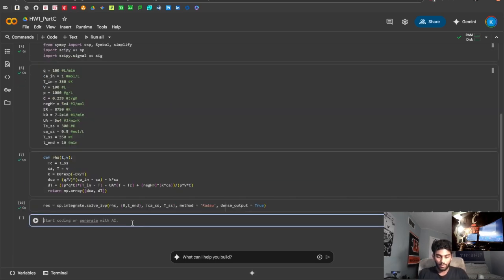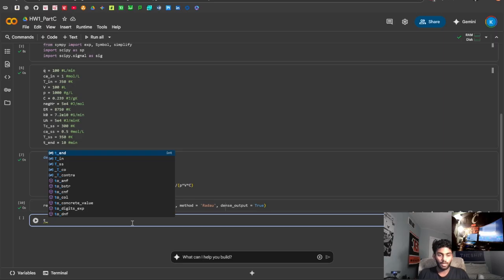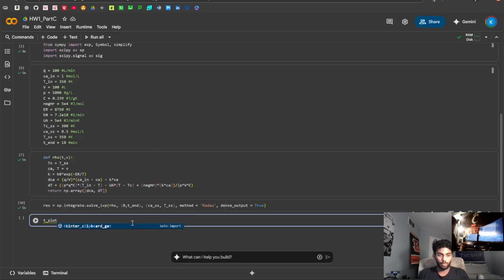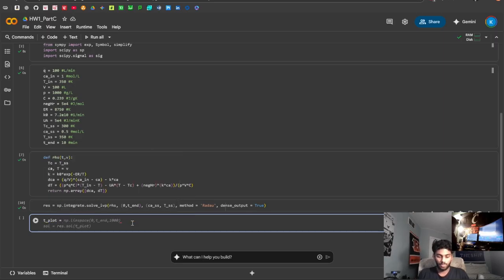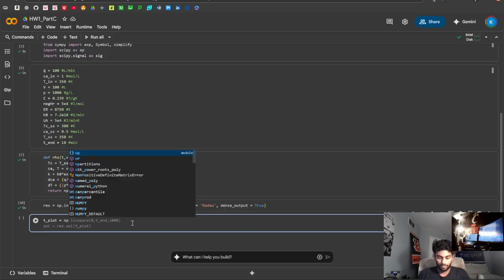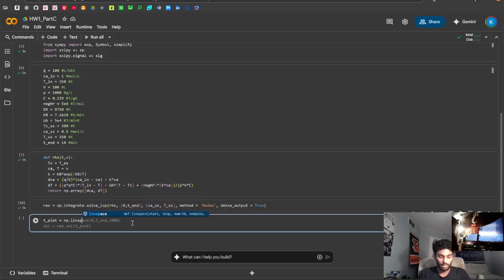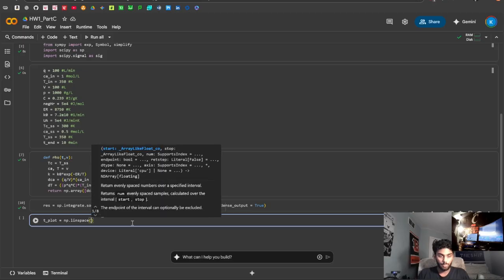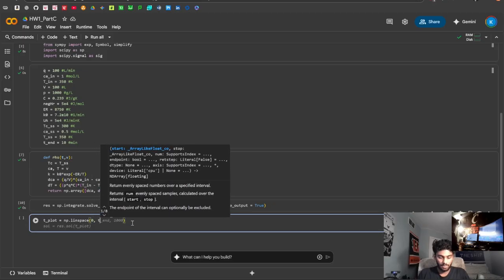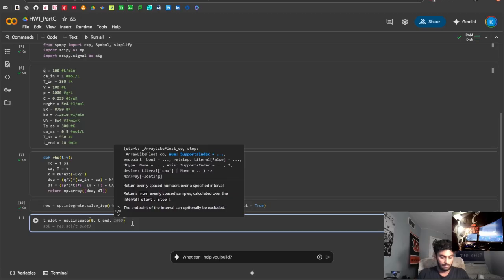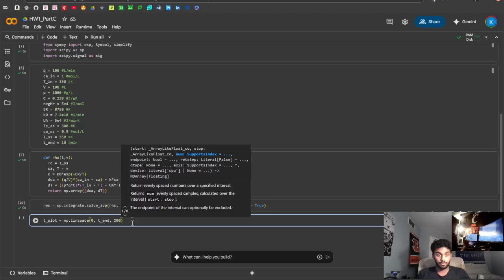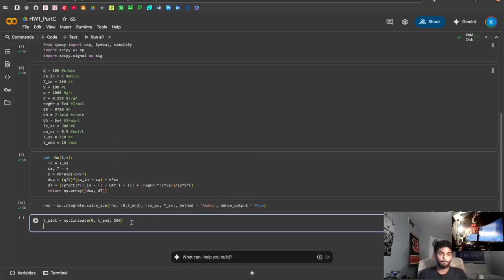So I'm going to set up a new t interval, and this is just going to be for our plotting purposes. And we'll say that this is going to be a list of linearly spaced points from 0 to t end. We'll say we want 200 data points. Why not? And now let's start doing our subplot. So fig.make subplots.